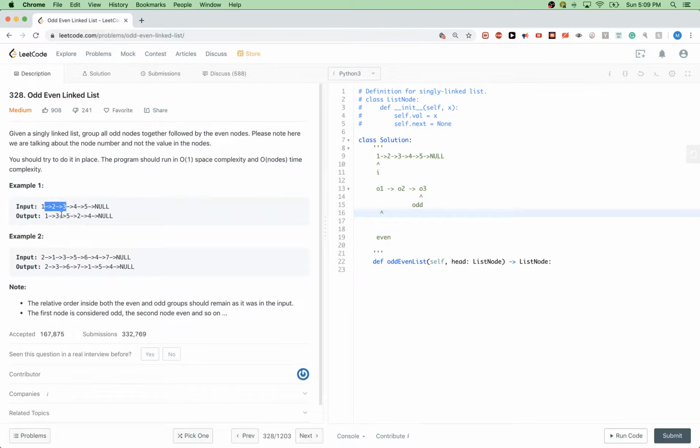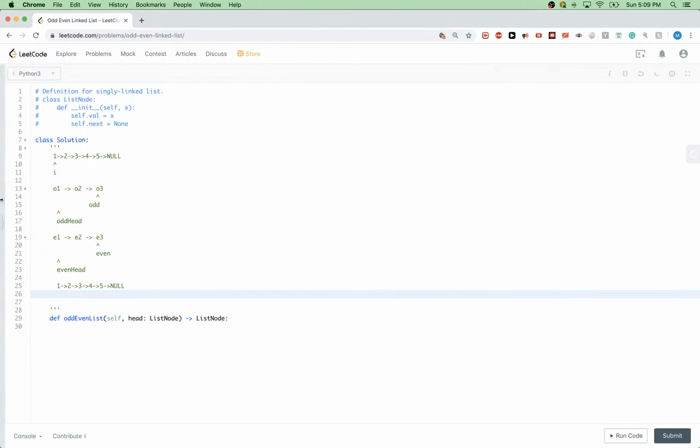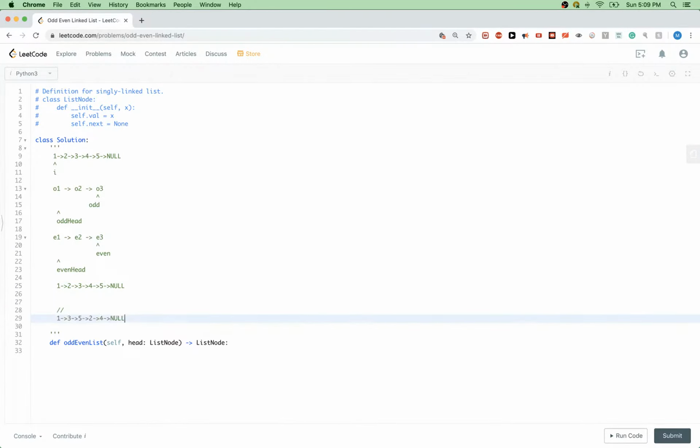That's what's happening here. Let's call this odd head, and we do the same thing for even, right? We do a similar thing for the even part. Let's just call them E1, E2, E3. And we would have a pointer to the last one, to the tail, right? And then we would have even head, right? Because why do we need the heads? Because, for example, let's take this one here. And so the solution should be something like this, the final solution. Just put it down here.